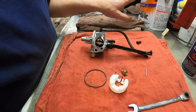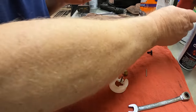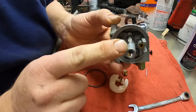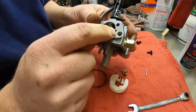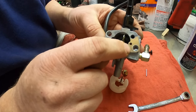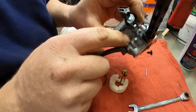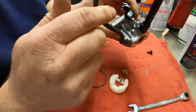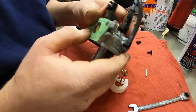All right, everything's been soaking in the carburetor cleaner for a while. And here is the carburetor. I took my favorite stuff, 2+2 gum cutter, and I sprayed up in this part of the carburetor, in that jet, well actually it's probably not a jet, it's considered an air bleed. An air bleed here, an air bleed here, down this hole where that air bleed goes for the idle speed, and I've cleaned this all up, and then I took compressed air and blew it all dry.